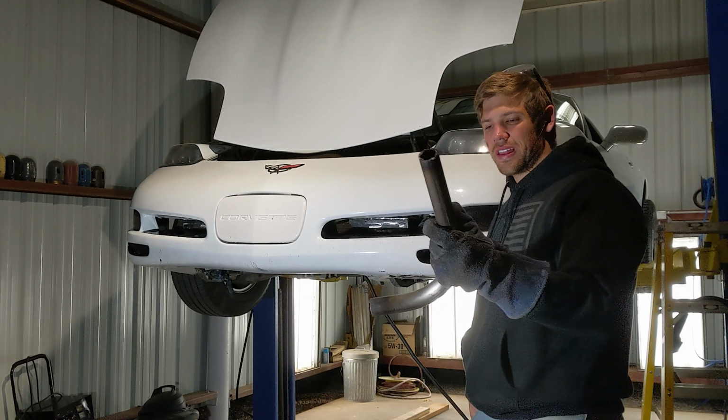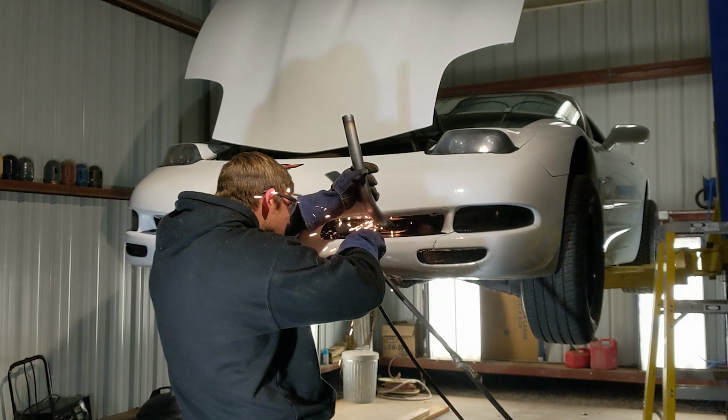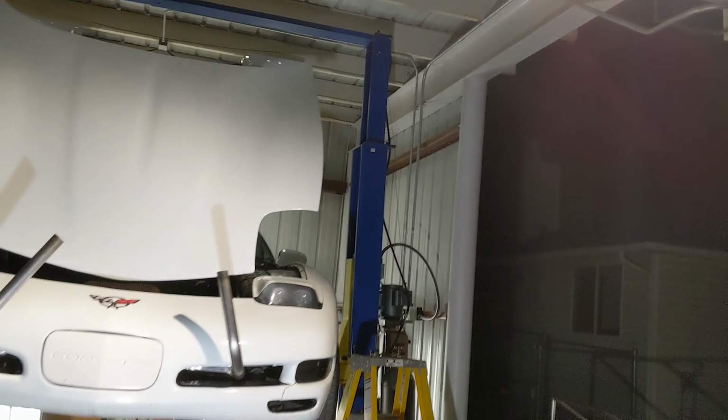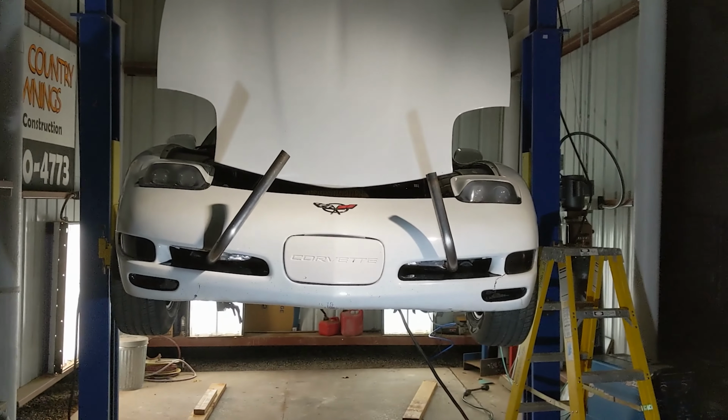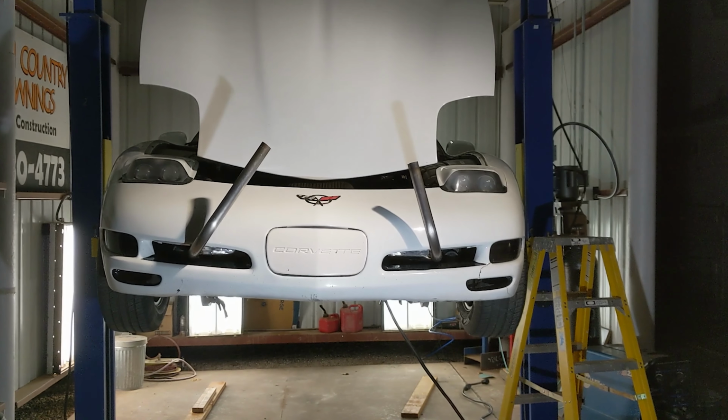Okay, so we've got this cut out. Just gonna butt up right against there. I tacked these into place to see which angle I like better. I think I like right in between. I think neither of them are right, darn it.